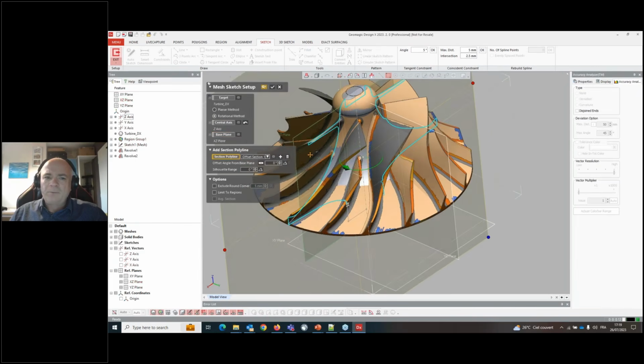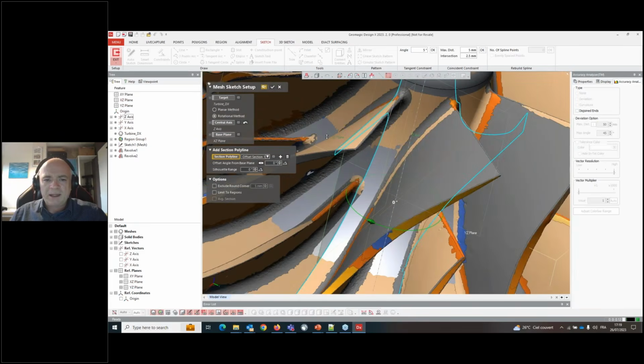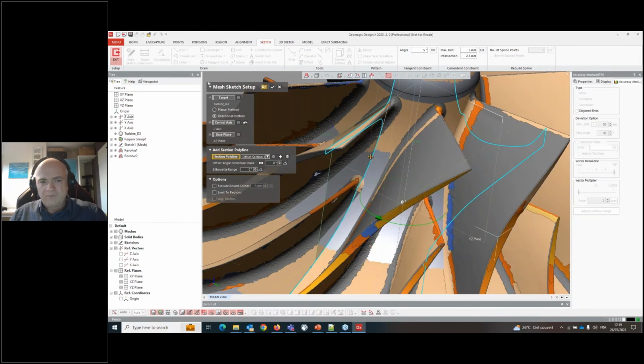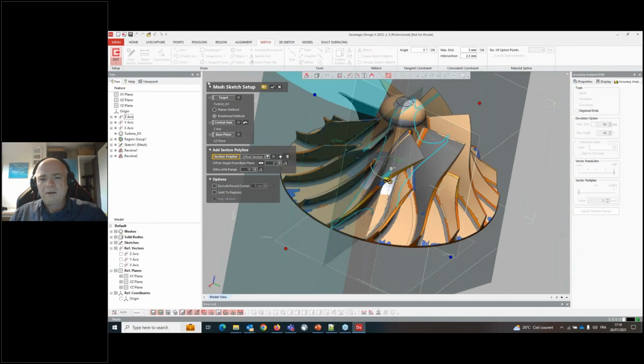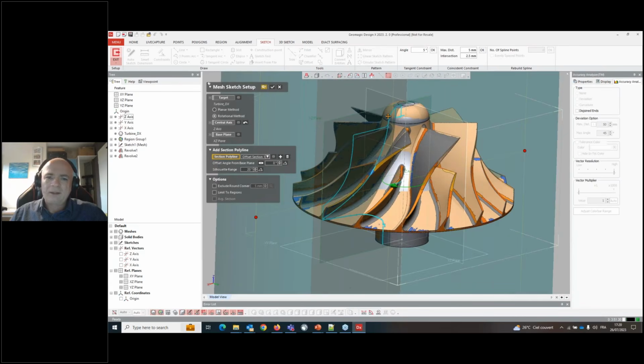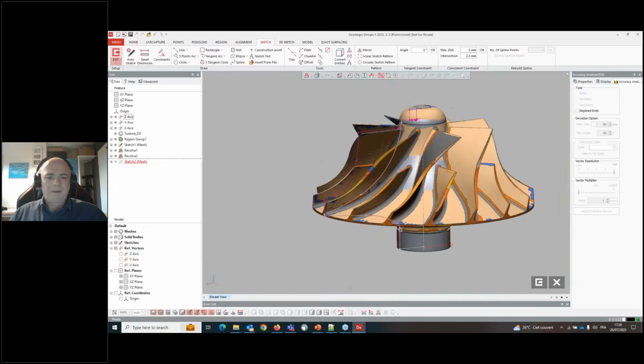But I don't need to make a cross section. I just need to get the outside shape of that blade. So instead of having that, I will take that arrow and ask to have a silhouette of here 20 degrees on that side. So the software computes that, and you can see the outside shape of that blade. And okay.